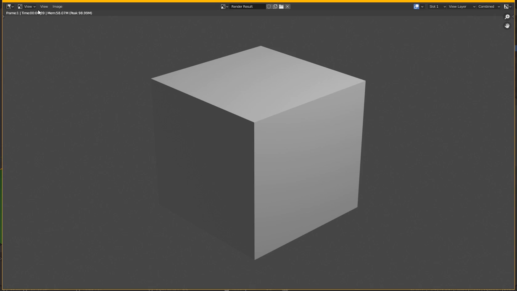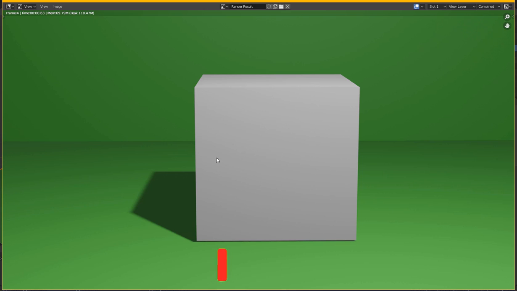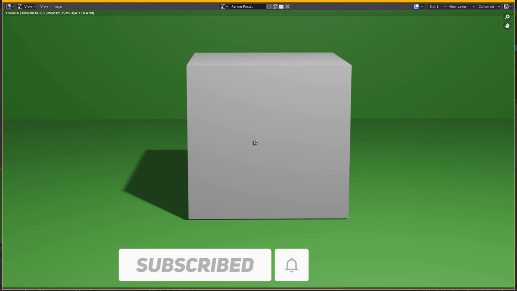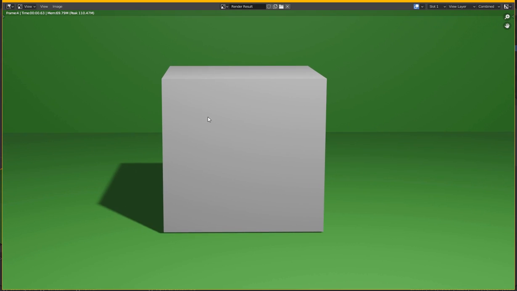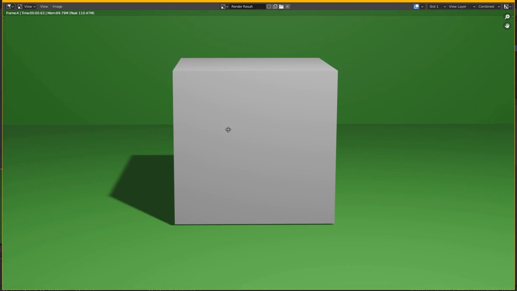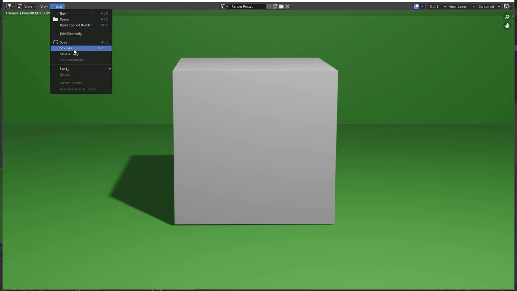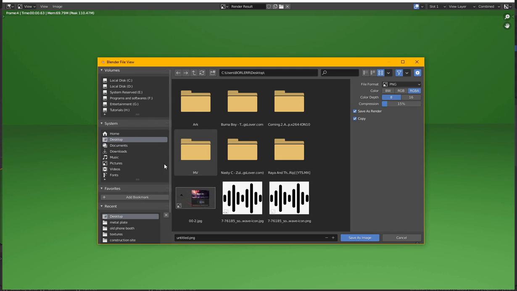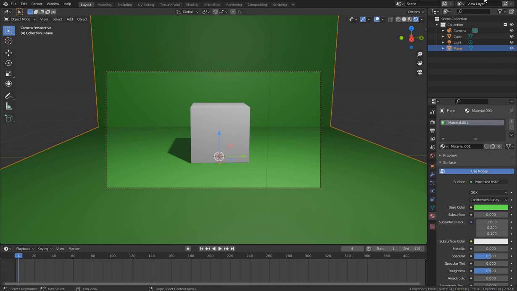So you can press render image or F12. So this is what we got. So with images, you can press the middle mouse to move around it. When I have an image like this and you want to save it on your desktop or on your computer, mind you, it's not saved when you have it like this. So you come to the image and you come to save as, and you choose anywhere on your desktop or any folder that you want. I'll choose my desktop and I'll just name it green, and I'll just save image as. So now we've saved it on our desktop.